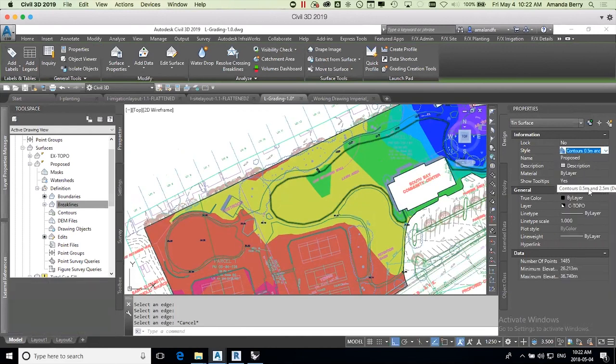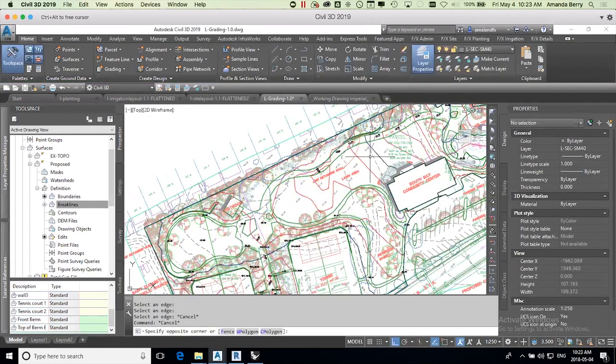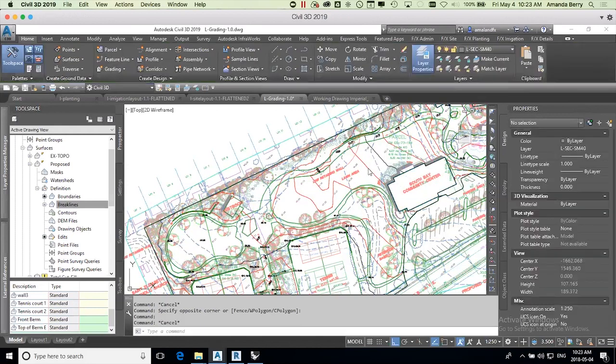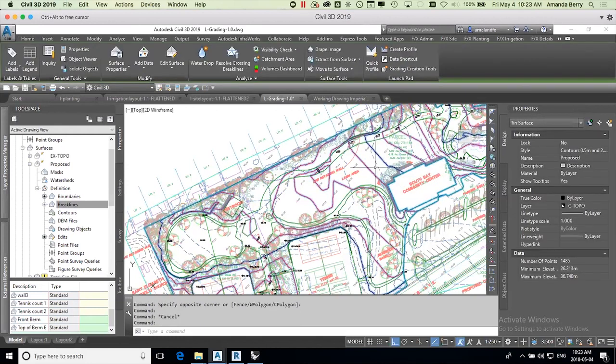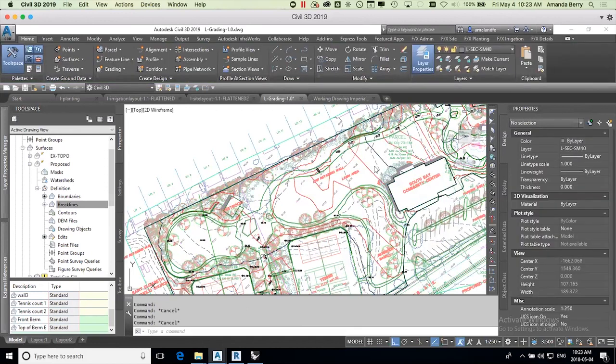And what I've actually done in the background here is now that I have an existing surface in civil and I have a proposed surface in civil, I now have the power to figure out cut and fill between those two surfaces. Because they're dynamic, I can make changes and see those changes in the cut and fill in real time. And I use this all the time in terms of figuring out what I need to do in terms of my grading and fine tuning my initial concept grading.